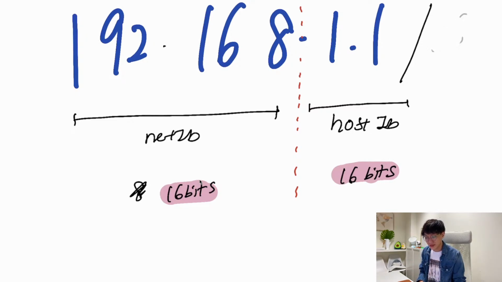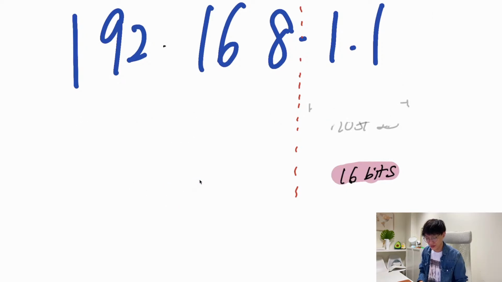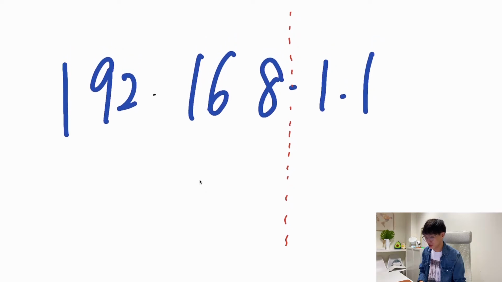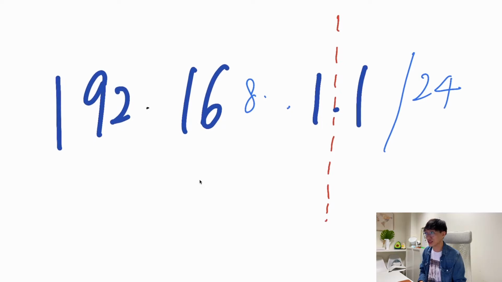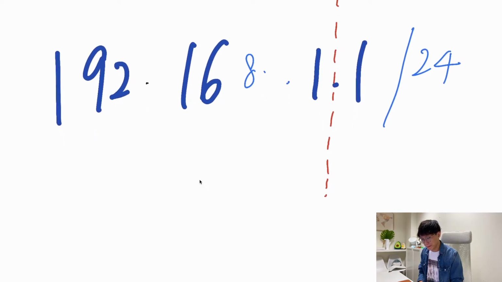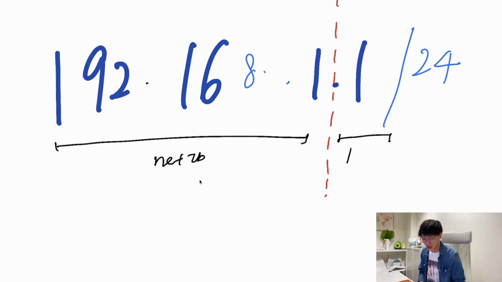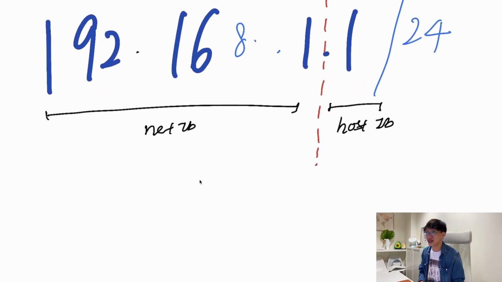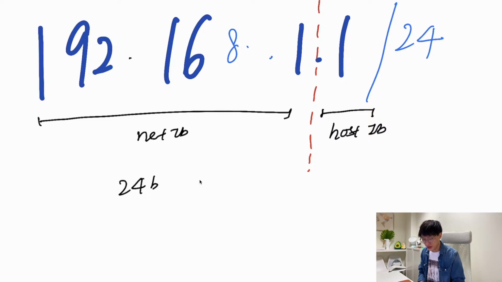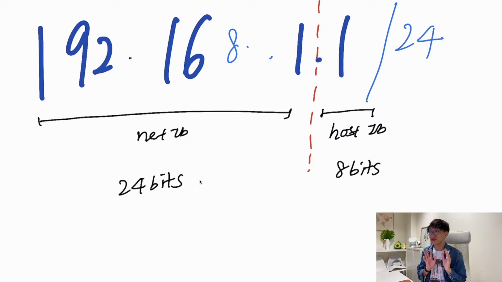Now, the third example is a /24. So if we have a /24, this is how I will cut it. I will now cut at the last octet here, because it's a /24. Now in this design, you can see that the front part here is the net ID, and the last part here is the host ID. Now this design is so extreme. You have so many bits for the network part, but you only have 8 bits for the host part.